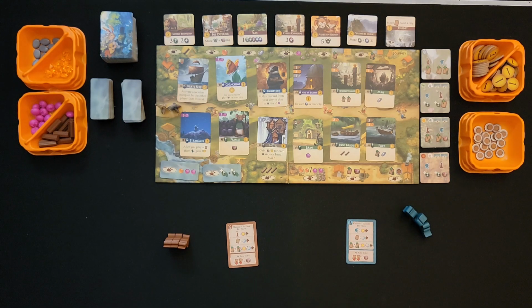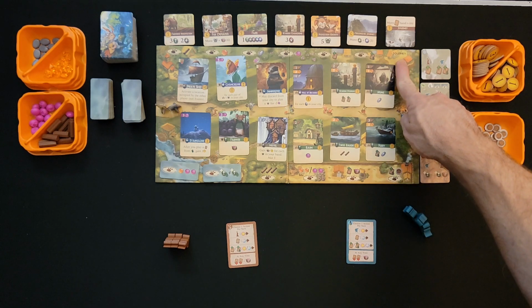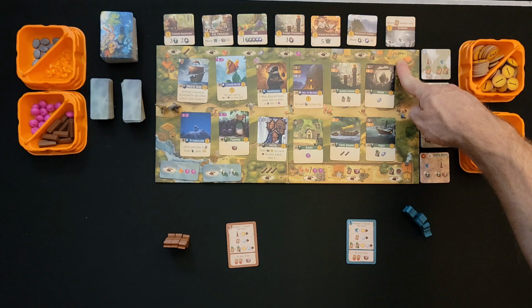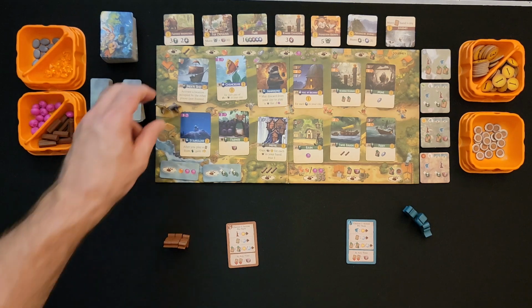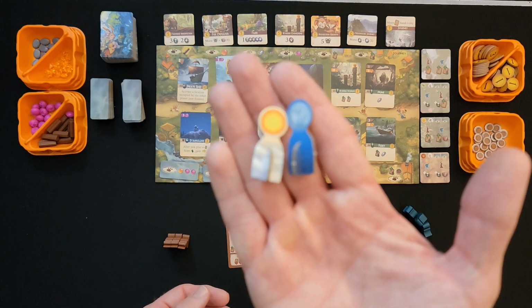All right, so first things first, let's go ahead and set this thing up. You want to go ahead and get out the board. There, it says journey right there, so you want to make sure the journey side is up on the board. Once that's ready, you go ahead and place your moon and your sun. These are going to dictate kind of the pace of the game.